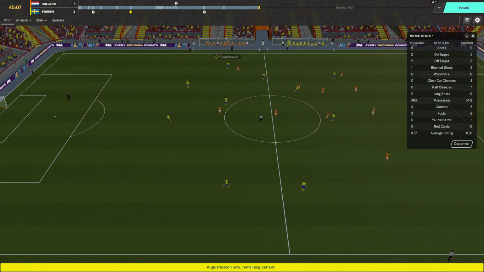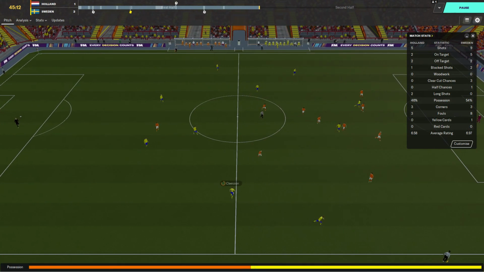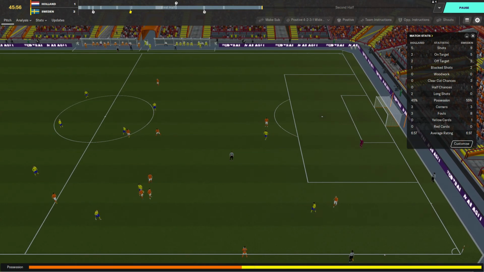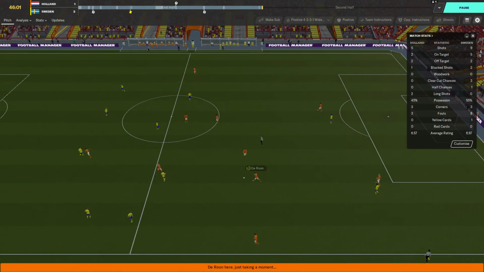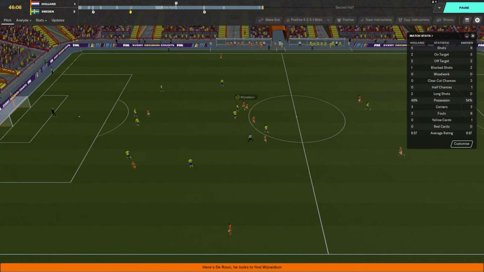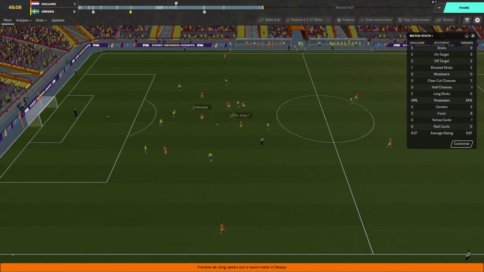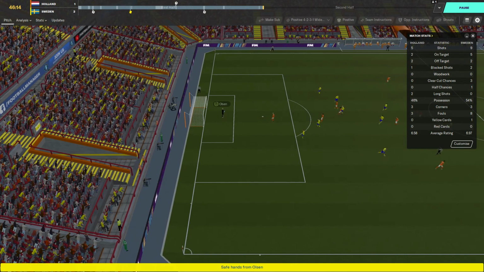Sweden going from left to right here in this second half, as you know, they've got a lot of freedom down the wings, and they need to make use of it, much like they've done in this half already. As De Roon surges forward, now Wijnaldum into Frankie de Jong, Memphis Depay into Van der Beek, and Depay's effort is straight at Olsen.